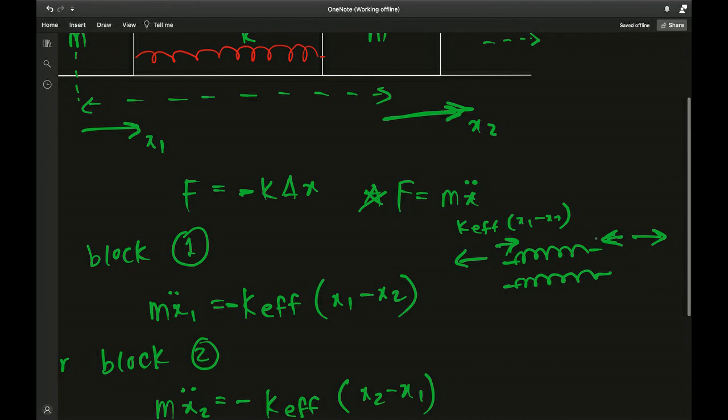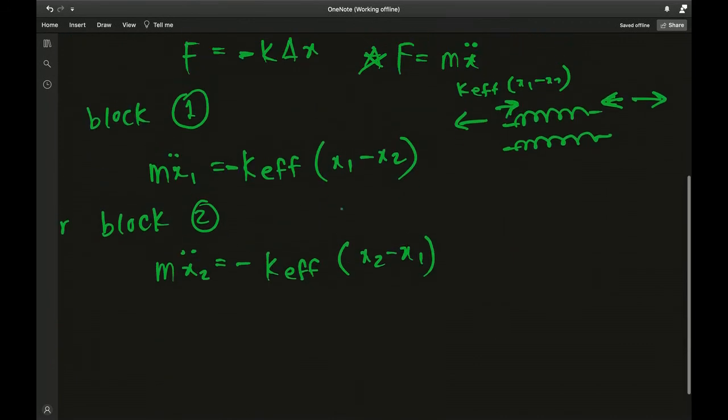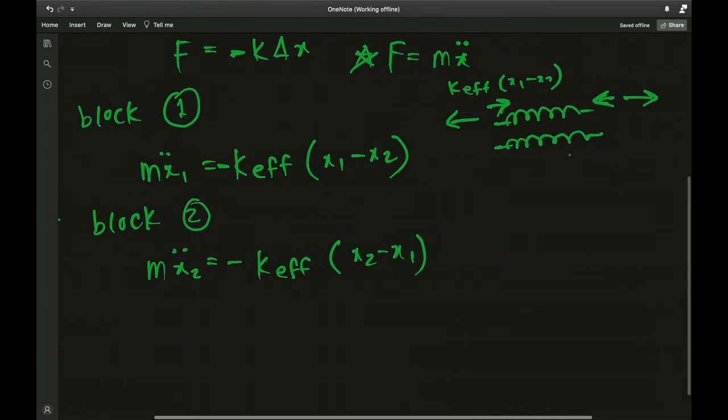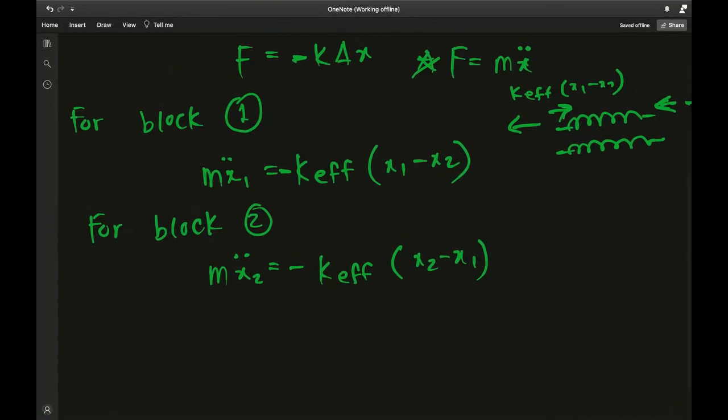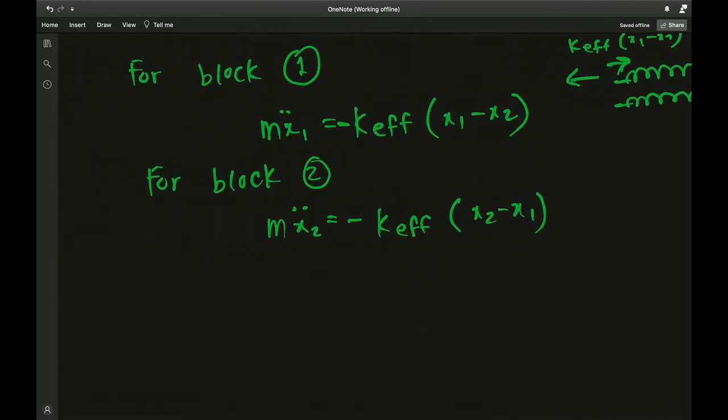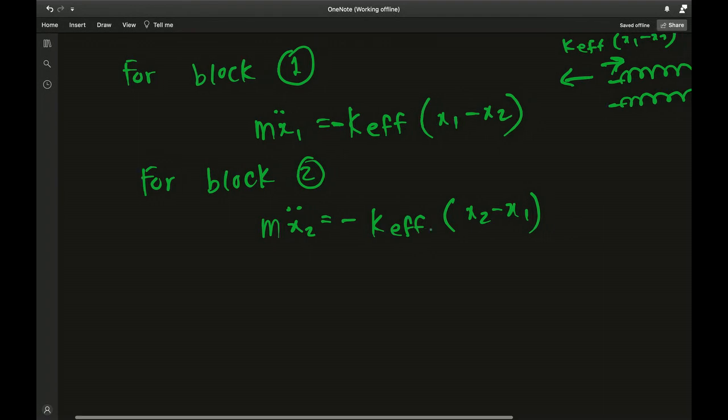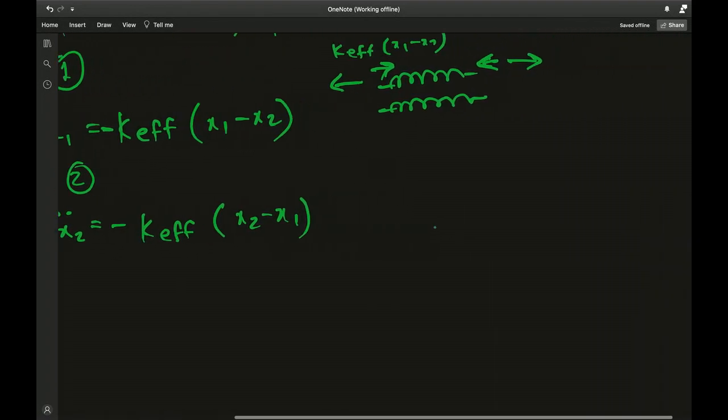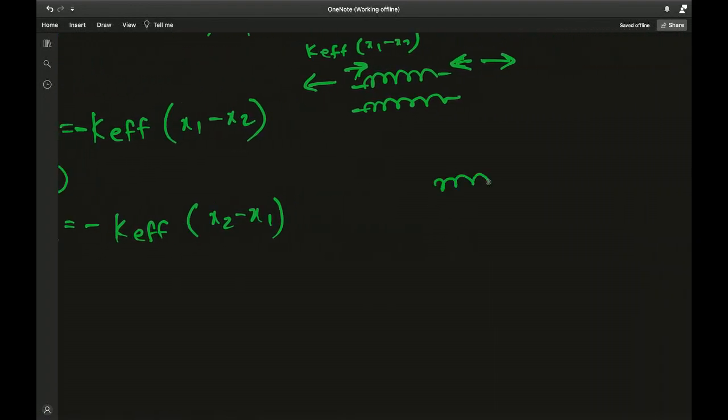And so these two forces have to be equal and opposite, because there is no net force acting on the spring. That's why you can see the signs are inverted in both of them. It's because of this action-reaction pair on the combination of springs. Now, just to find the value of k effective, think about it this way.